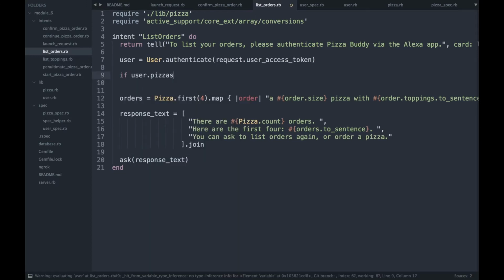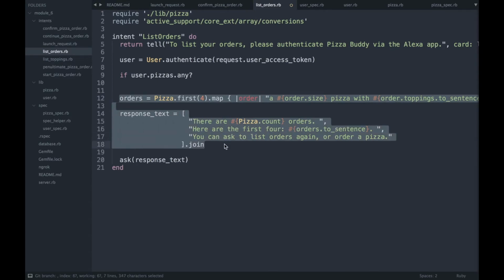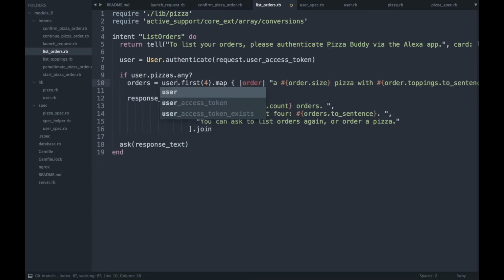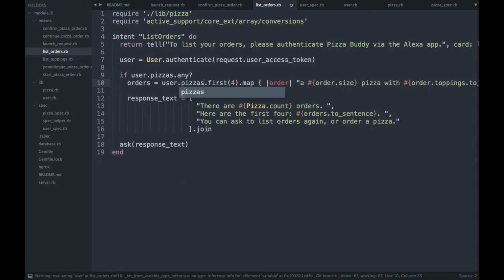Now, if the user doesn't have any pizzas, of course, we need to just reply saying you haven't made any orders yet. So this is our good case, where the user has made some orders. We'll pull orders from any pizzas that have been created by the user, that is, pizzas that belong to this user. And we're pulling out the first 4 here. They may have made fewer than that.